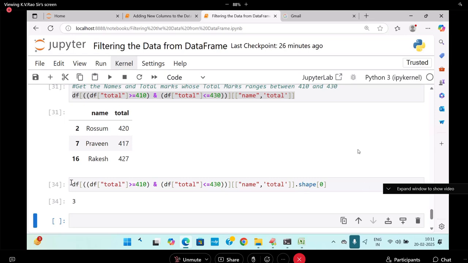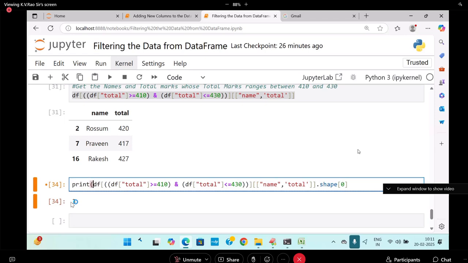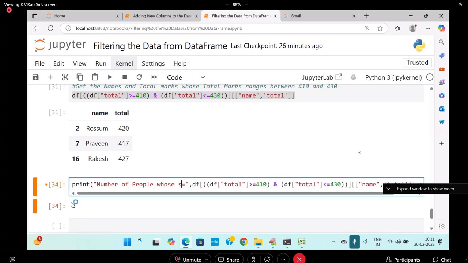Getting me? So here I will write it. Number of people is equal to number of people who secured total marks between 410 and 430.